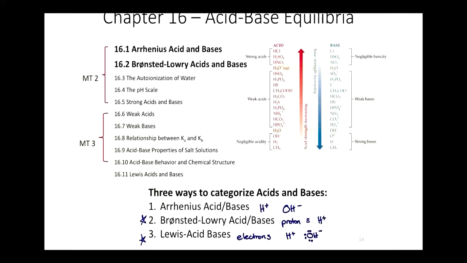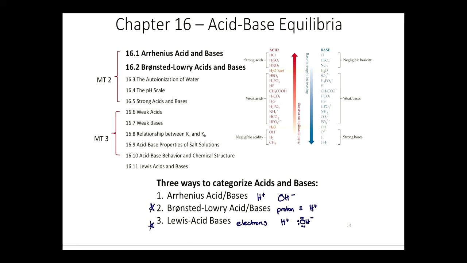All right, so the rest of the material on midterm 2 is quite conceptual. We just did these 3 parts of chapter 16. So now we're going to work our way back and look at some of the conceptual aspects of acid-base equilibria. I'm going to come back to the ways that we can categorize acids and bases. For the most part, we always looked at acids as things that have H+. Bases were things that have OH-.